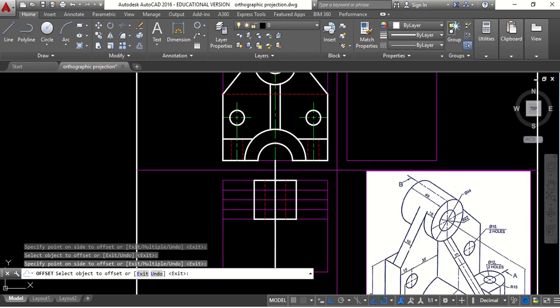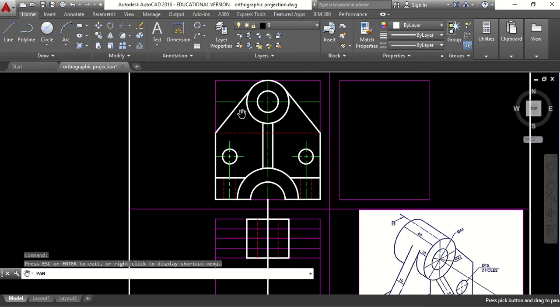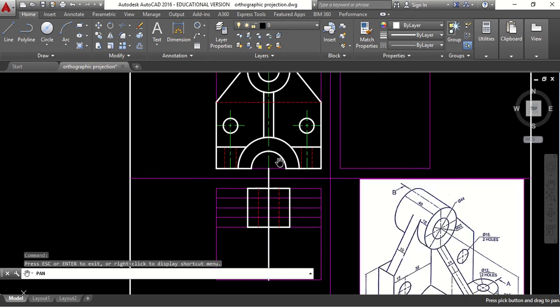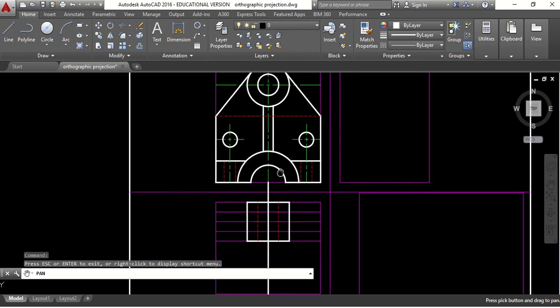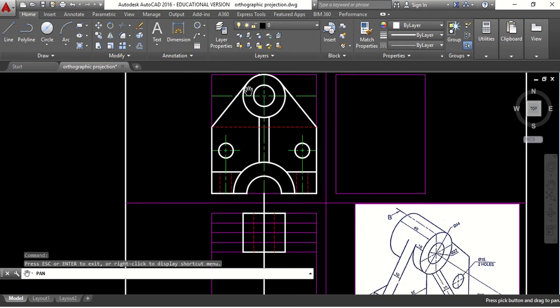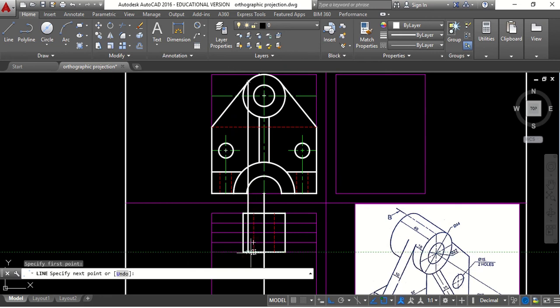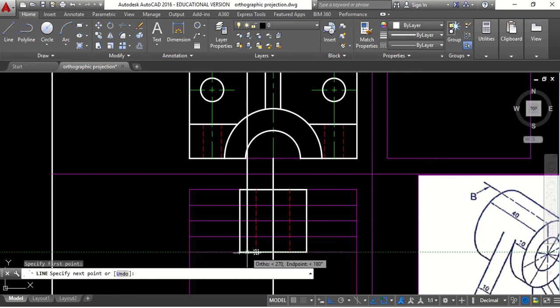One will be the line for this edge, second will be for the second and third will be the rib line. Okay, fine. Now we know here the rib is basically tangent to the circle. Here we cannot find what the dimension is. What we need to do is project this particular intersection of the circle and tangency of this line in the top view. Okay, so let us take line. I pick this and I will draw here.